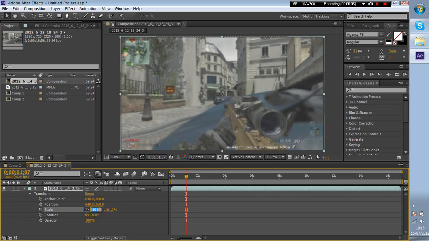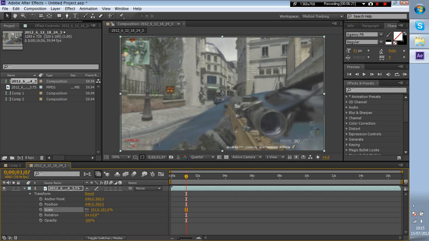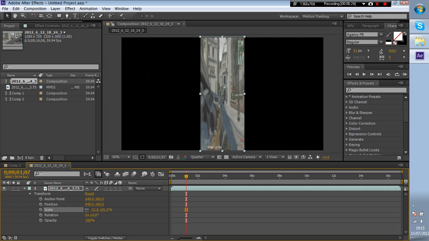So if you change to 101, it will remove the black bars that the PVR leaves in for some reason. As you guys can see, there's a black outline around it. So you just want to make that 101 to remove the black outline, and you can move it about yourself, make it smaller.